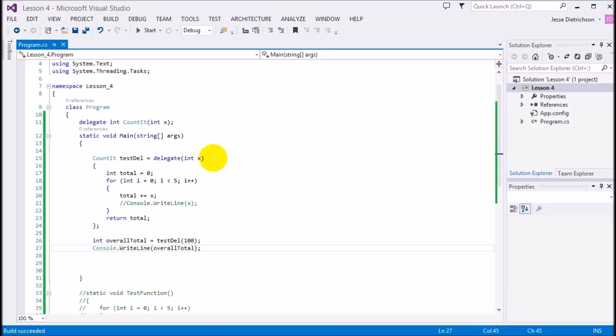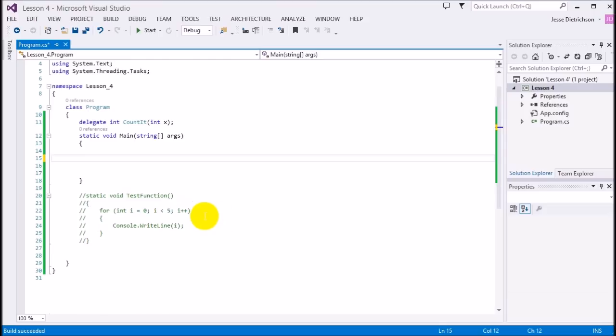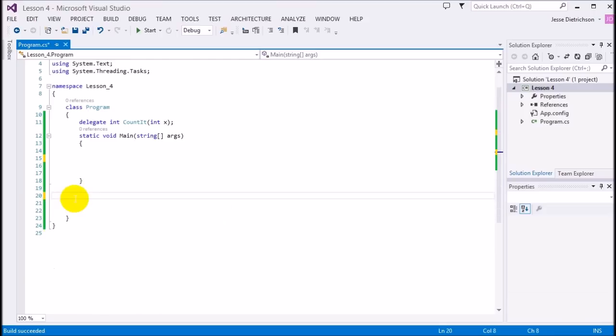So that's anonymous methods. So now we're going to switch to Lambda expressions, because Lambda expressions were created to, I don't want to say replace anonymous methods, but Lambda expressions are shorthand for it, and they're just a little bit quicker and easier to use. All right, so what is a lambda expression? We pretty much went over it. A lambda expression is essentially an anonymous function. It's just handled a little bit differently than anonymous methods are.